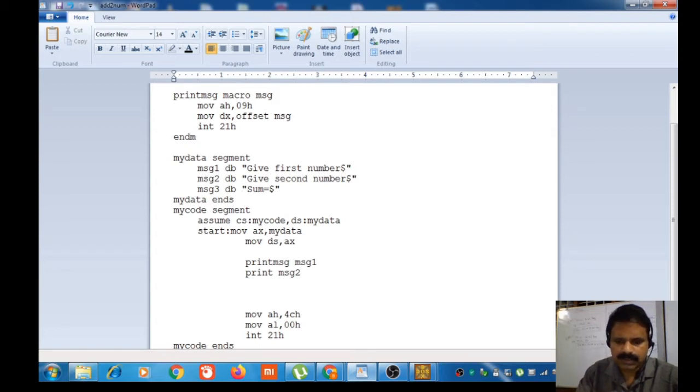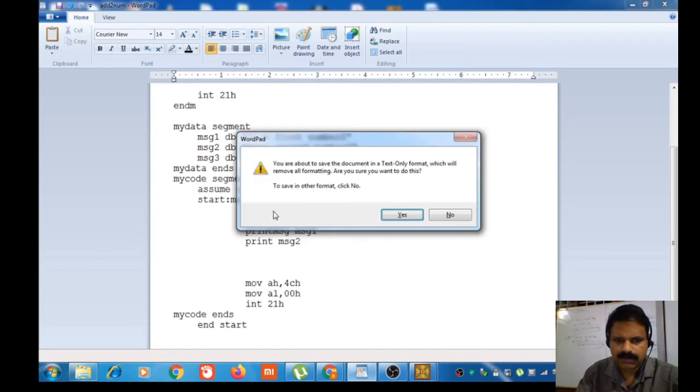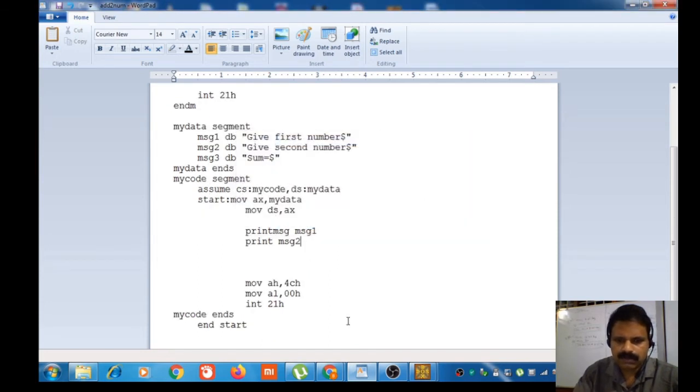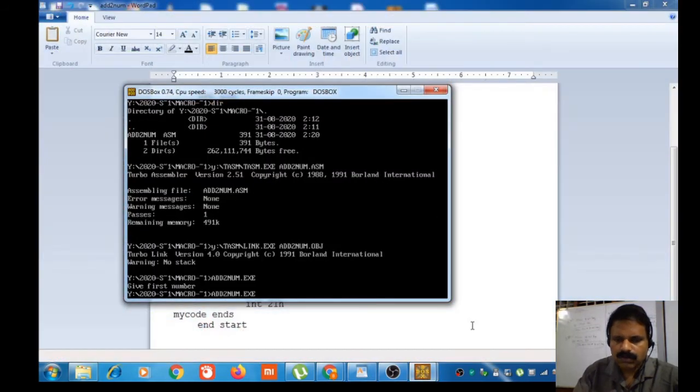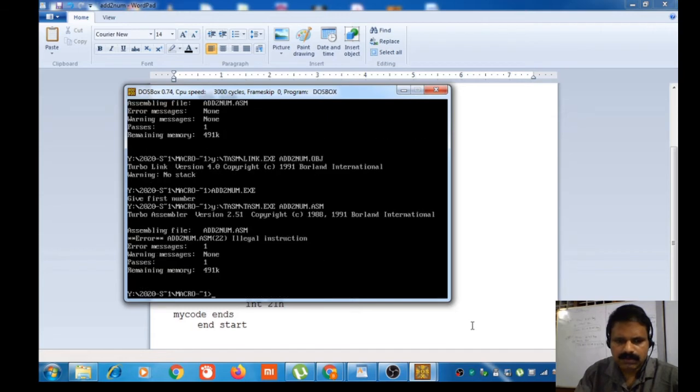Okay, let us try whether this will work or not. So again translate it. Illegal instruction, what is it?